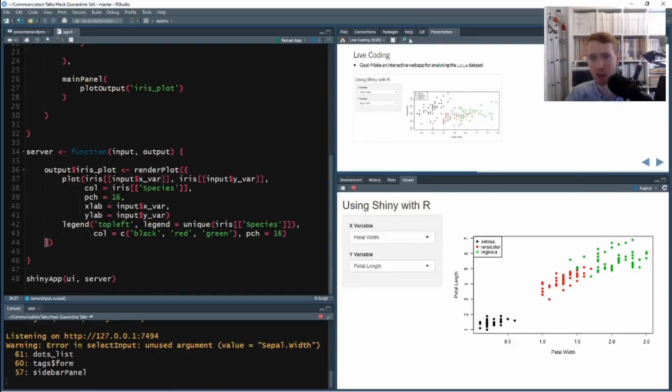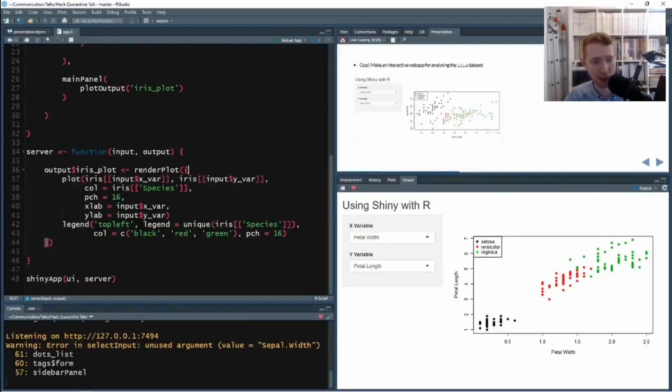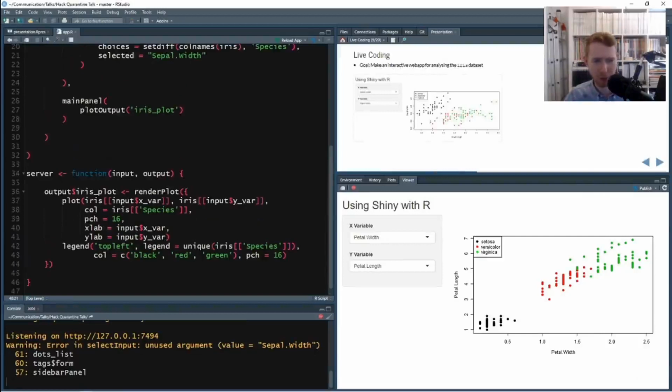We'll move back to the presentation now. So you can see we just made an application that looks just like that. And how many lines of code was that? Yeah, less than 50 lines of code. You could probably use even less if you wanted to get rid of some of these spacings that you add for clarity. So really about 40 lines of code to achieve so much. It really is quite impressive.